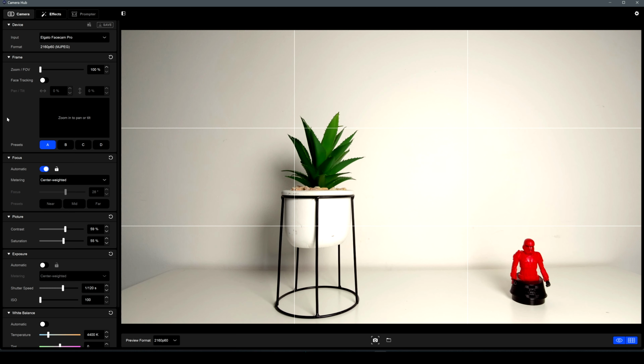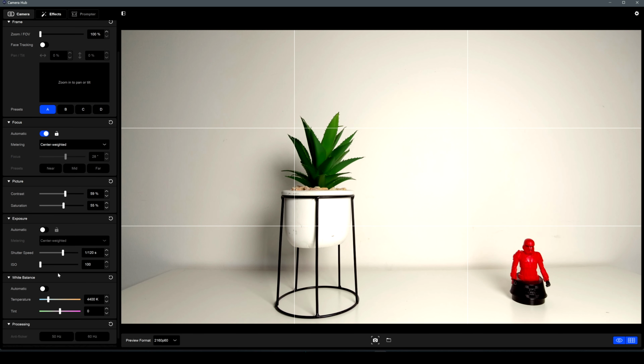Just keep in mind the shutter speed and the ISO. If you are recording or streaming in 2160p at 60 frames per second, the shutter speed should be double the 60 frames per second, so 120. And the ISO depends on your lights, but usually you can start with the same value as the shutter speed or double the shutter speed. These are some simple rules. From there you can start using this one. And another important setting is the white balance. That should be the same as the white balance of the light that you are using for your environment.